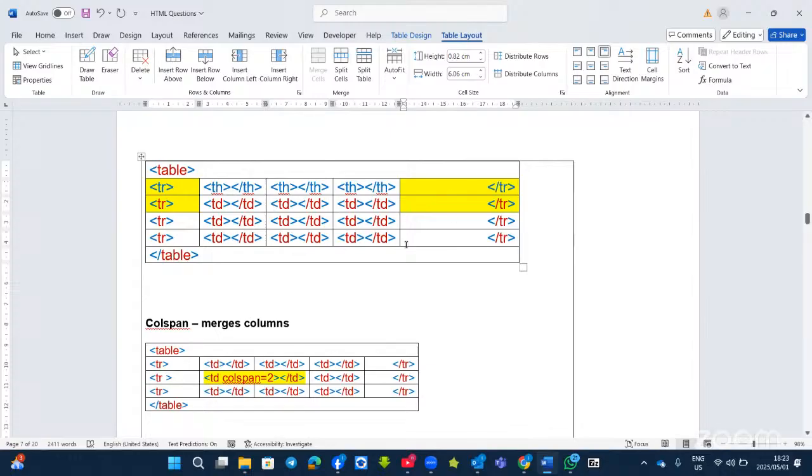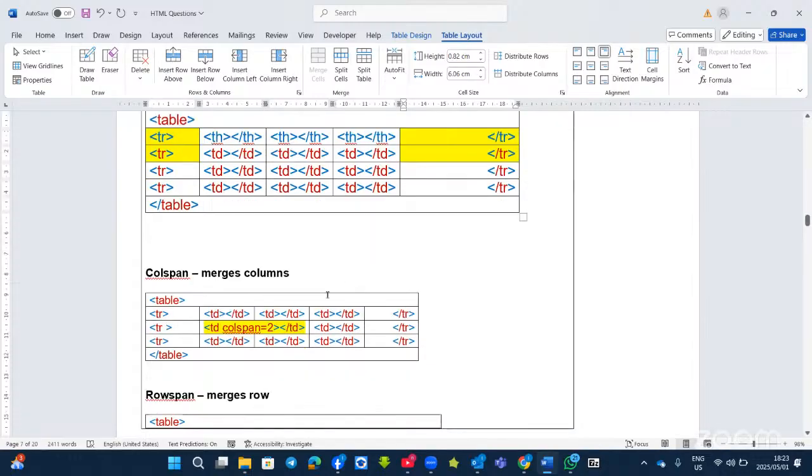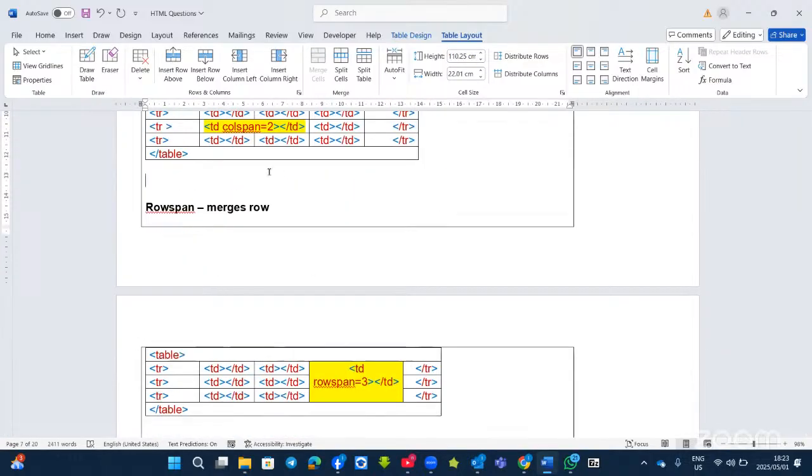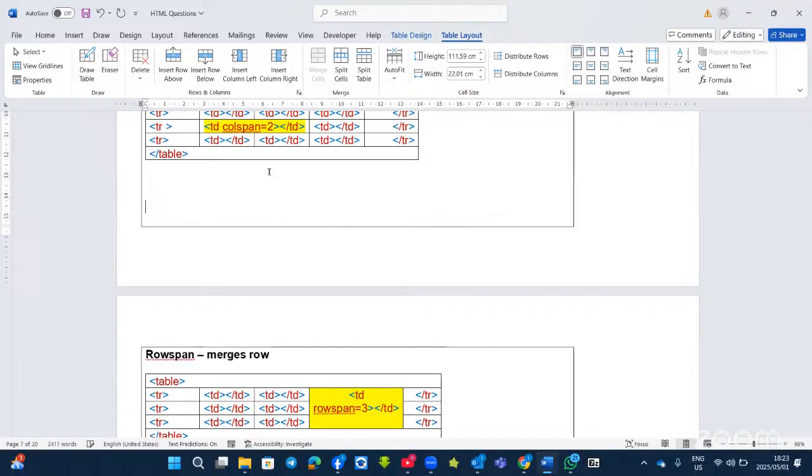Right. So basically, this is how the table works. Now like I showed you the col span. Col span is an attribute of TD or TH. With col span, you are merging columns. So here it says col span equals 2. That means we are combining these two columns. And then if you are merging rows, it will be row span. If you want to merge these two rows, row span equals 2. So that is how the col span and the row span work.